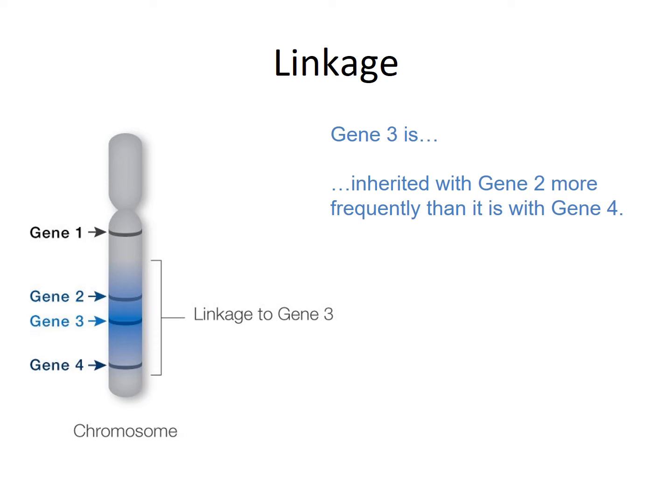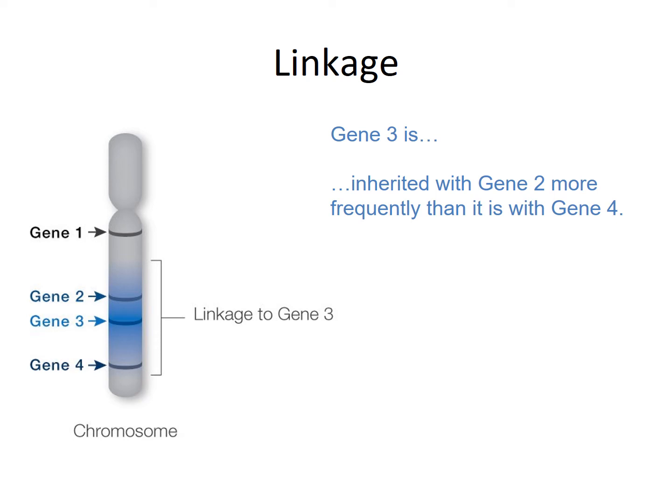And this is simply because gene 2 and 3 are closer together on the chromosome. It'd be like if they're next door neighbors on a map. Versus gene 3 and 4, they're more distantly located. So this would be somebody who lives 5 doors down from you on your street. Recombination is just more likely to happen between gene 3 and 4, with all that space separating them. That's more likely than recombination occurring in the limited space separating genes 2 and 3.